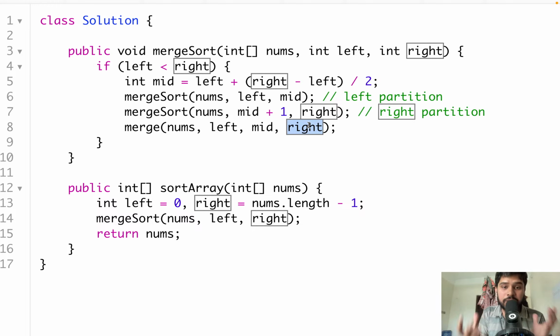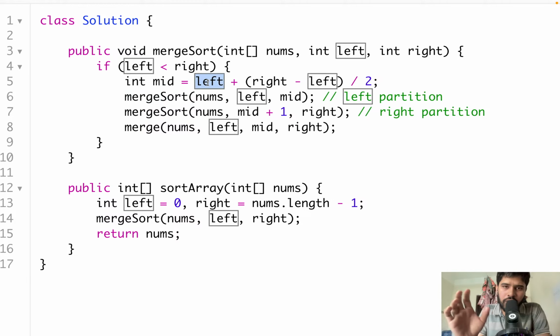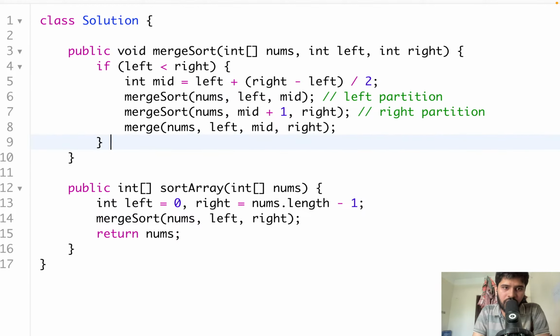No big deal. This function is going to merge the array elements from left to middle and from middle plus 1 to right. It will just merge the two sorted arrays. This is the concept of merging two sorted arrays. That's it. No big deal. Don't be confused at all. So here we are dividing our array by 2 because we are partitioning into two halves, actually not equal halves.